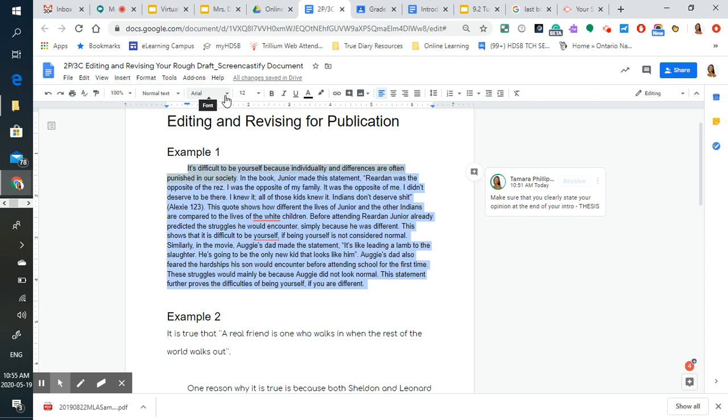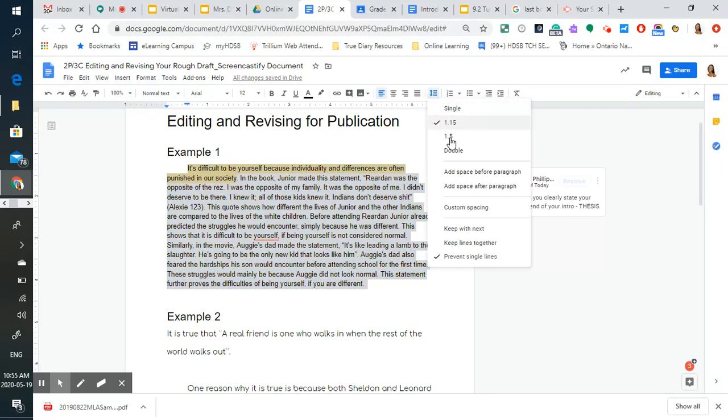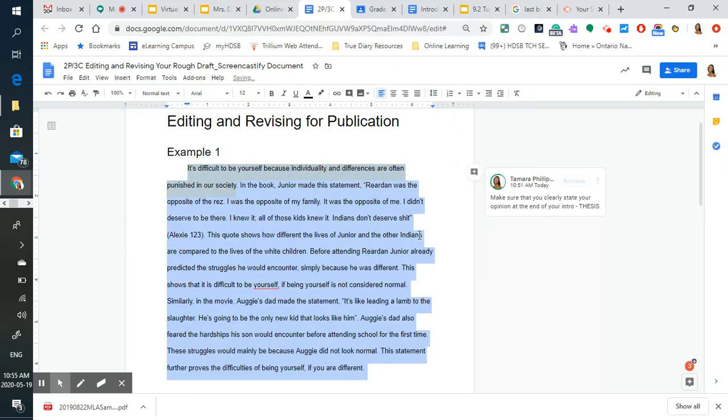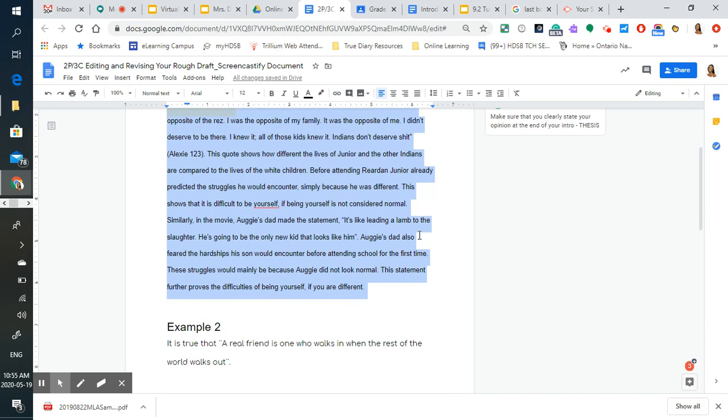This student is already using Arial, so it's perfect that way. And finally, what you want to do is make sure it is double spaced. So with MLA formatting, your font should be Arial or Times New Roman. It should be size 12. And then you go over here and you just make it double spaced so that it looks like that.